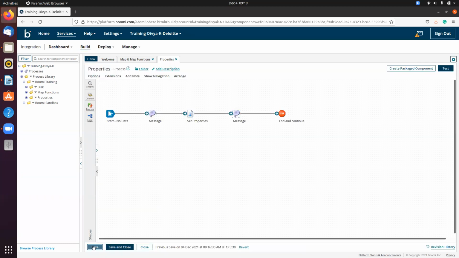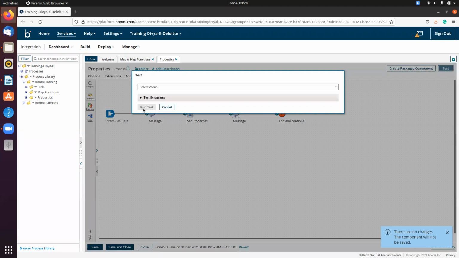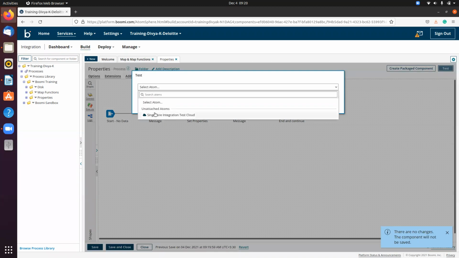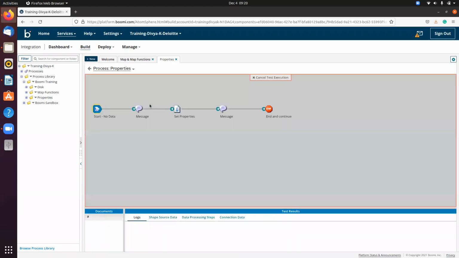Okay, so save. So let me test this. So what is happening here, we are getting a message and you just stored that message, and here you are calling those values. The values that are stored over here, we are calling here in this message, and we will see the resultant, how the values have been stored and what are the values that we are retrieving.